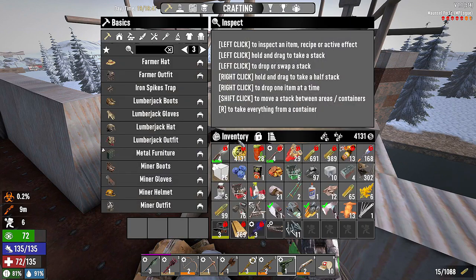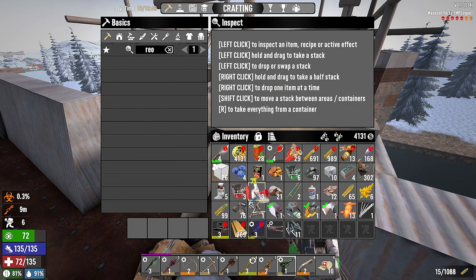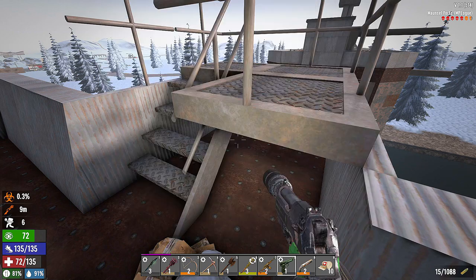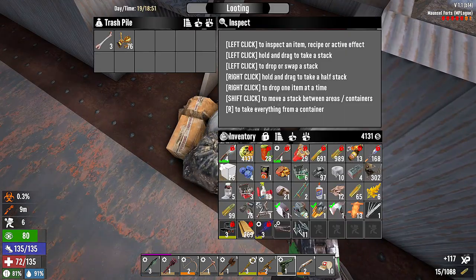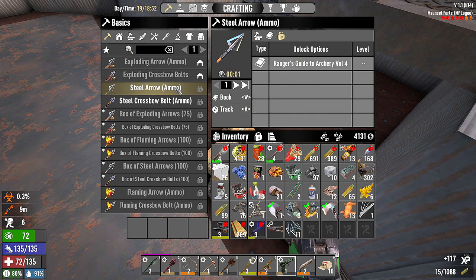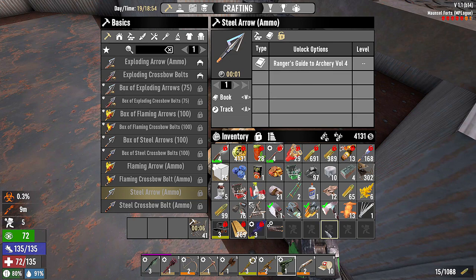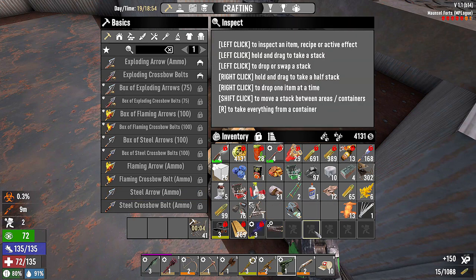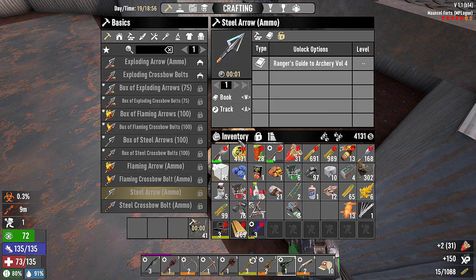Okay, this is... Whoops. Yeah, we have repair kits. Oh, nice. So we'll use that when our spear breaks. But what if it's in the middle of a crisis? Steel arrows we can't even make, so I'm going to scrap those. Ranger's Guide to Archery. I'm going to just read these to get them out of the inventory. Yeah, this, we'll put the duckbill mod on.